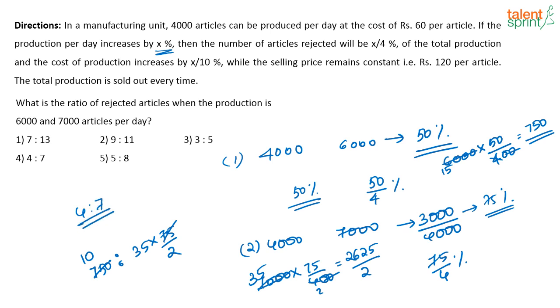So 4 is to 7 will be your answer. Don't waste your time simplifying, not required. Just substitute. You are anyway finding the ratio. You are going to cancel out the terms. So your answer will be 4 is to 7. So it's a waste of time to do all this. Don't do all that. Correct answer here will be option 4. Everybody got the answer as option 4? Yes, so Vidya has given me the answer as option 4, 4 is to 7. Yes, Vidya, that's right.